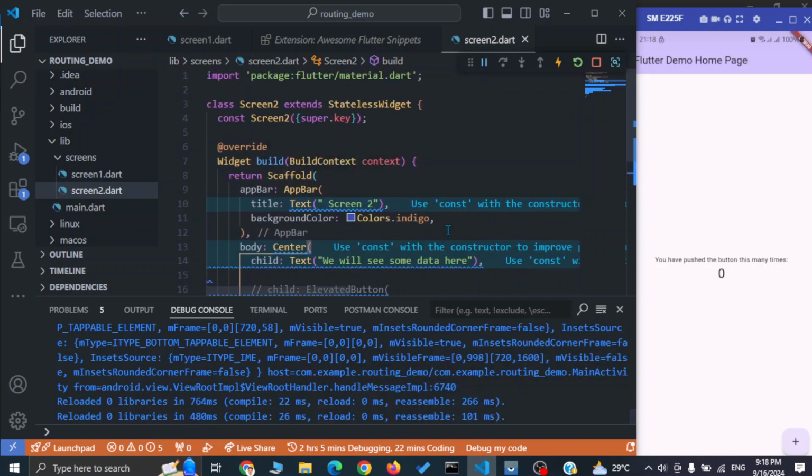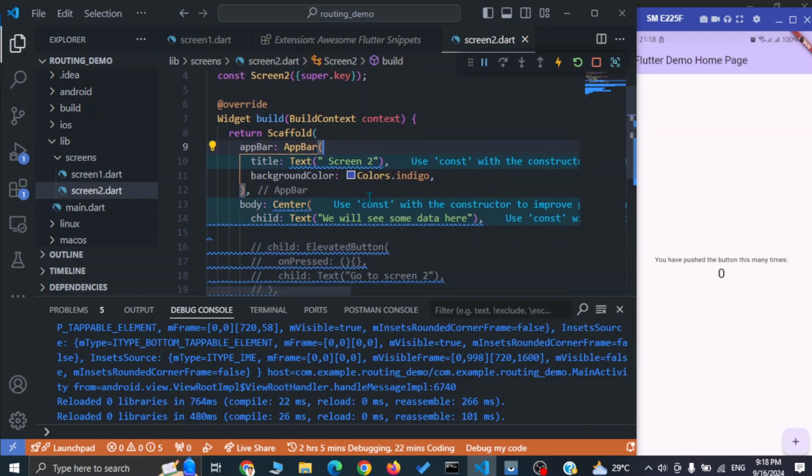I haven't done anything other than using some basic widgets that everyone knows. So now the main thing is the routing, like how we can navigate without using Navigator dot push, that long statement everywhere in our code, as it makes our code messy and lengthy. So we will organize everything in a single file and we will use it across the app.